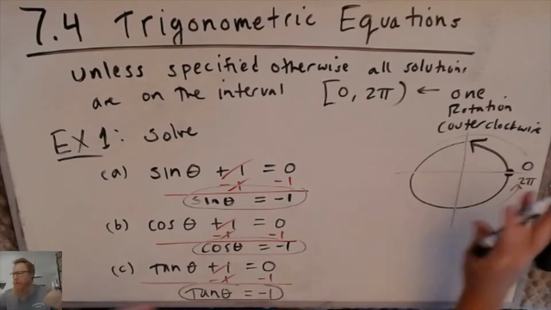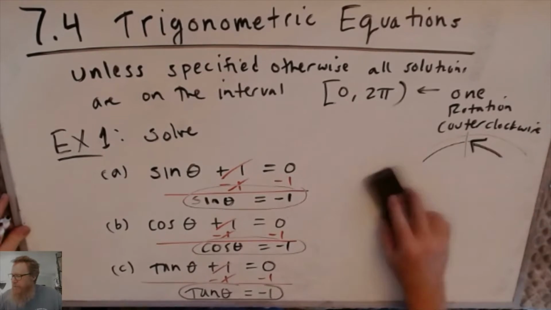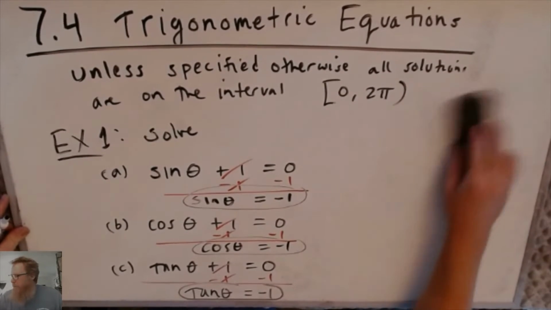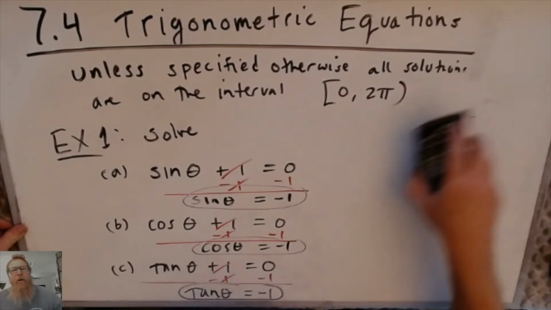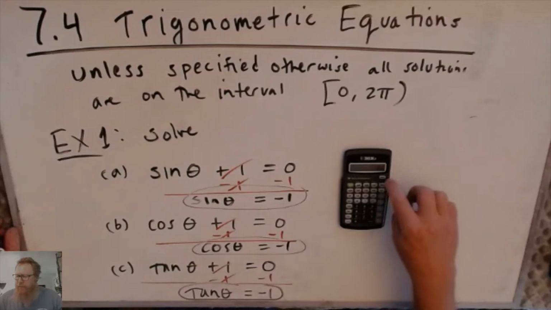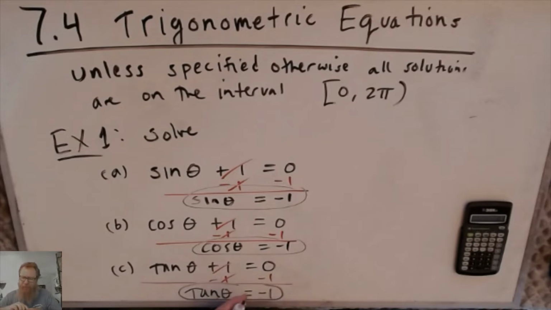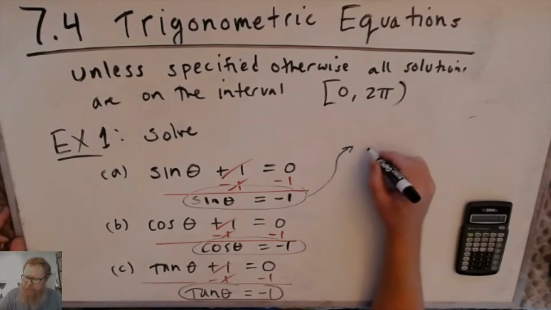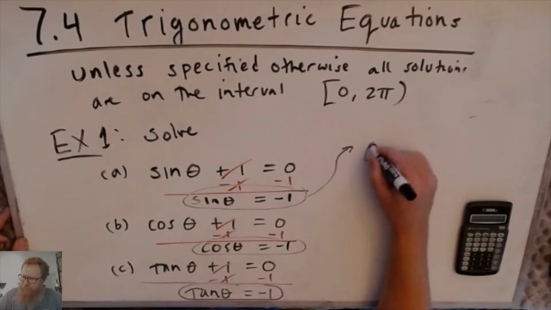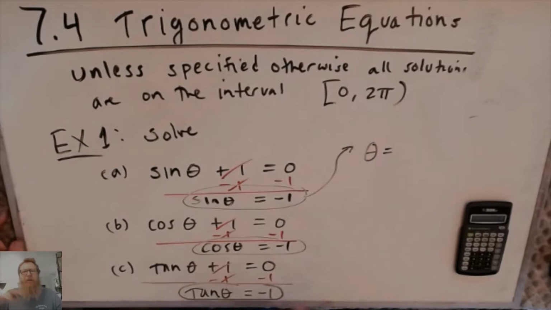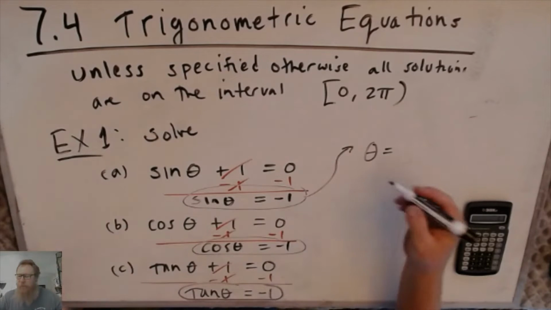Okay. Now, if you had no prior knowledge of trig, well, I don't know why you'd be in this course if that were the case, but if you had no idea what you're doing and you didn't know anything about the unit circle, you could just put this into your calculator, and that's okay if you really have to do that. The problem is you're not going to get a nice value. You'll just get some decimal. Let me show you what it would look like.